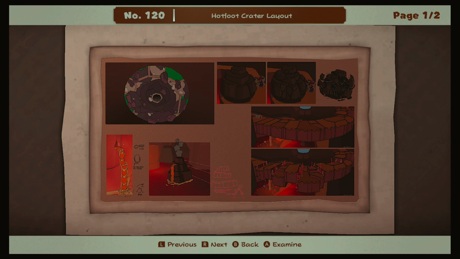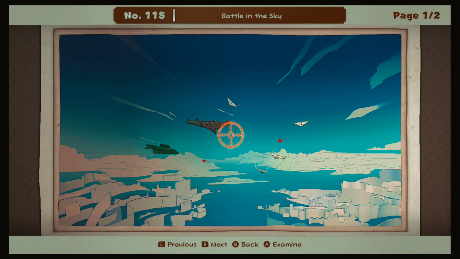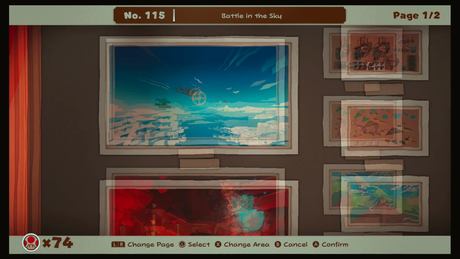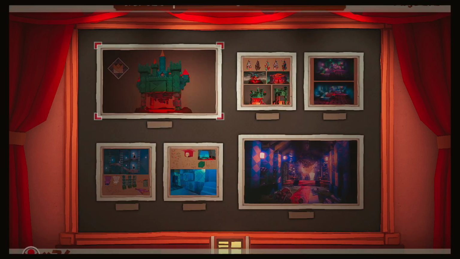This whole little event, flying in the airship, taking out those planes, crashing into the volcano, and climbing our way up to the Origami Castle. There are a bunch of good areas, but this definitely takes the cake when it comes to events in the game. Just this area was just so beautifully done.